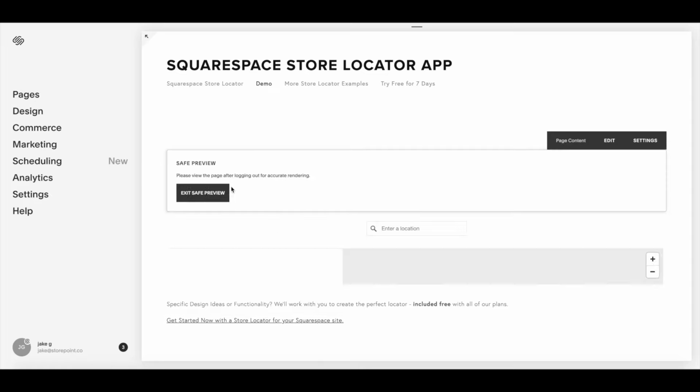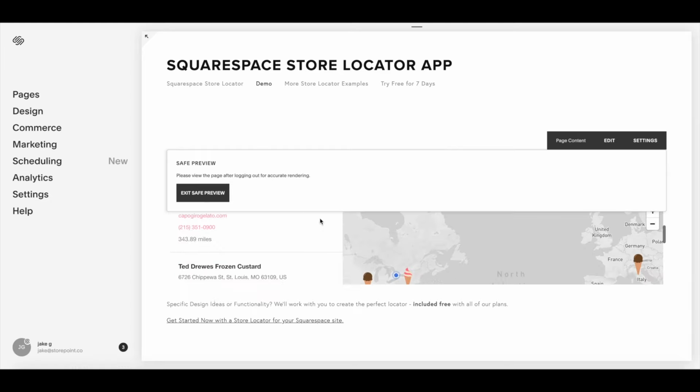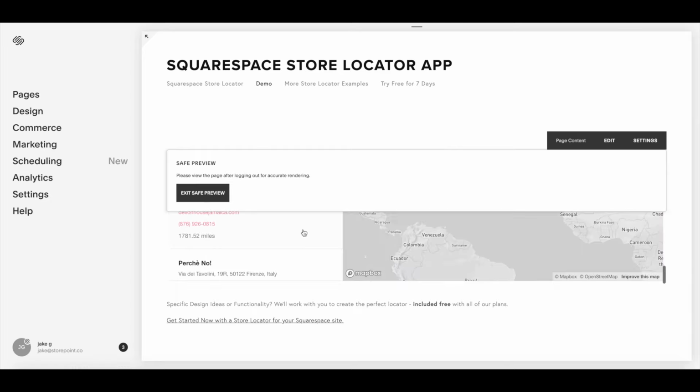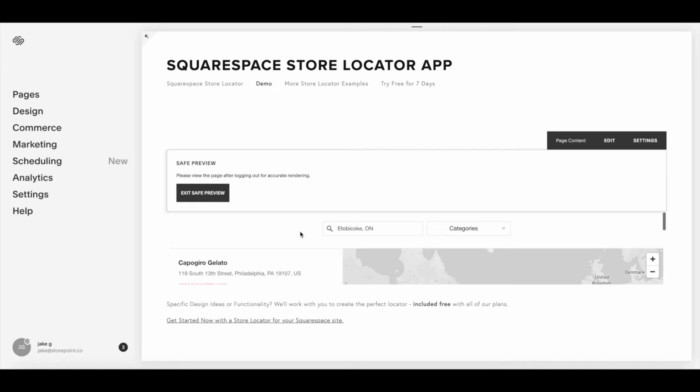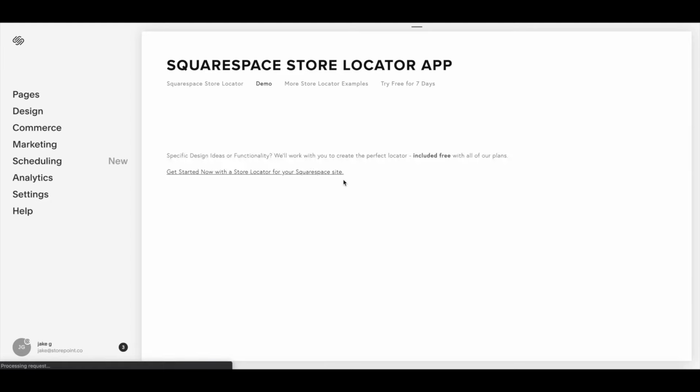If you click preview in safe mode, you may see a preview. The height is kind of very short. It's not very accurate, but the best way to preview would be to open incognito mode, for example, or log out of your Squarespace dashboard and preview there. That's going to give you the best idea of how it looks. Sometimes also refreshing this helps, and it'll show you a better view.